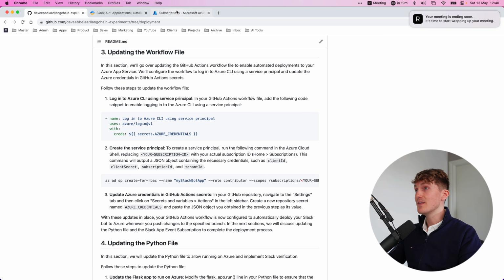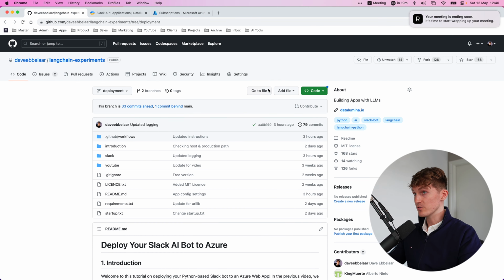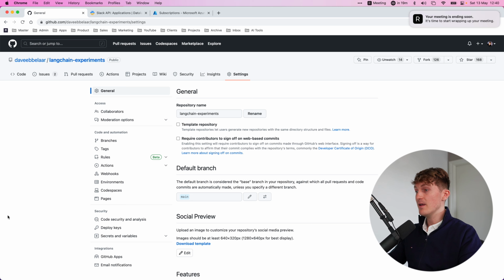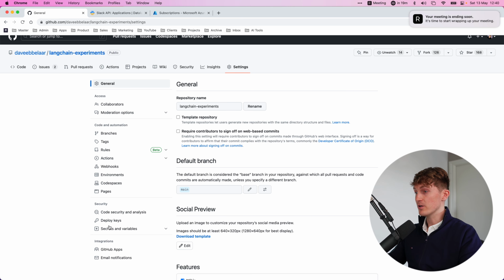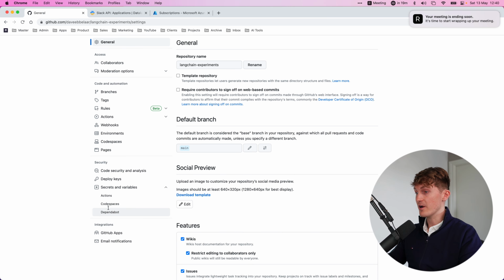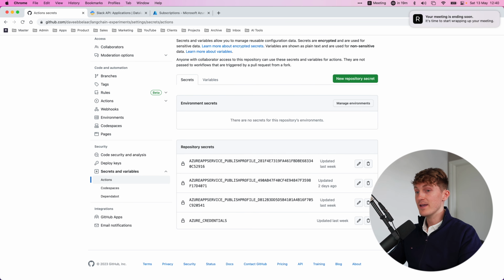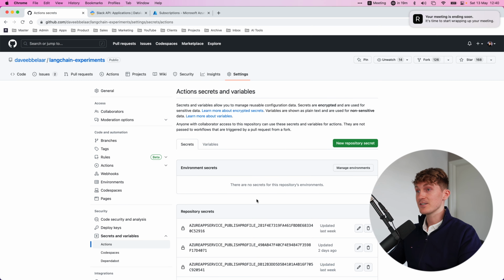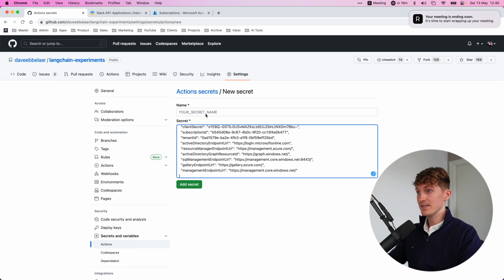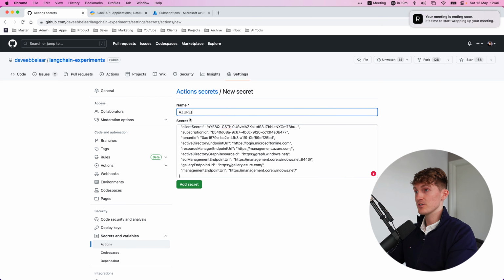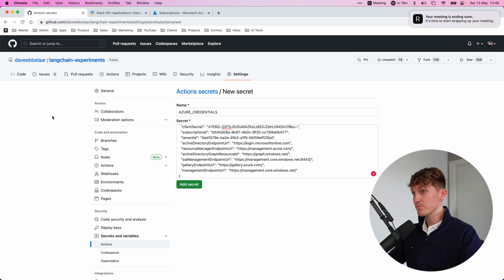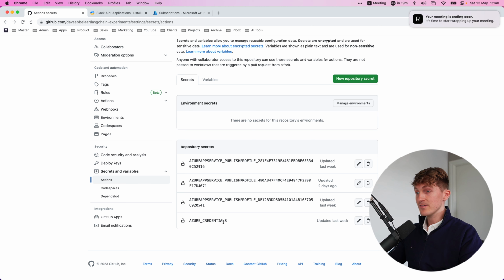So how this works is now that we've copied all the information over here, we can scroll up to your GitHub repository, then go to settings. And then from here in the left menu under security, you can see secrets and variables. And here you can see actions. And what we are going to do is create the one over here basically, which is Azure Credentials. So what you'll do is new repository secret. Then you'll paste this in here and you'll say AZURE_CREDENTIALS. And then you add the secret. I'm not going to do that because it's already in there, but that is how you create it.